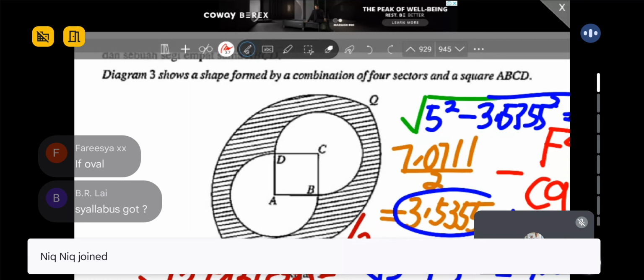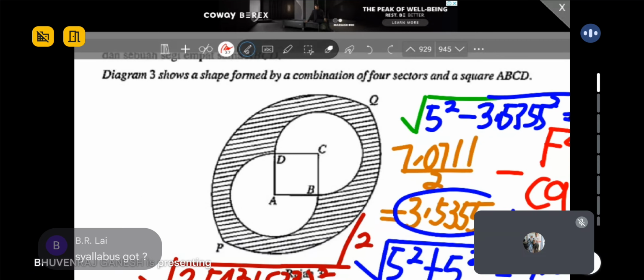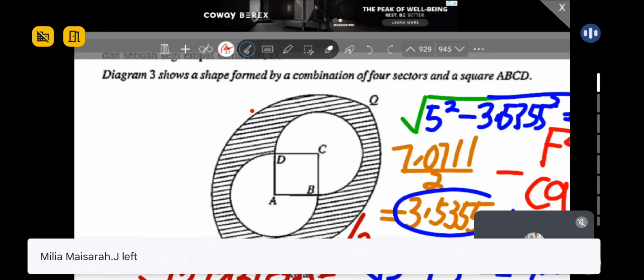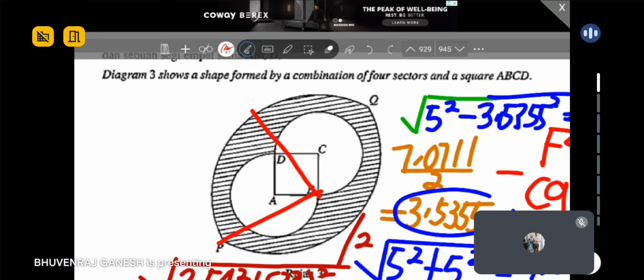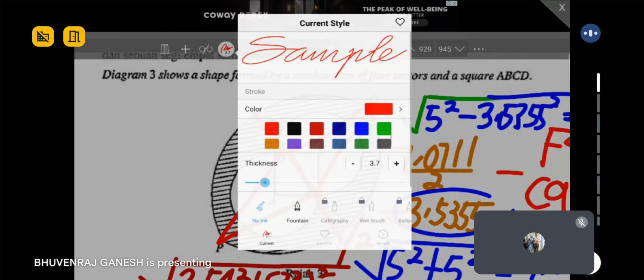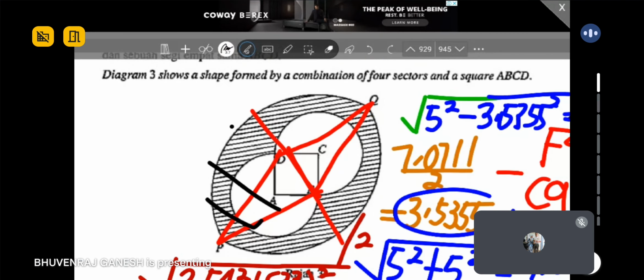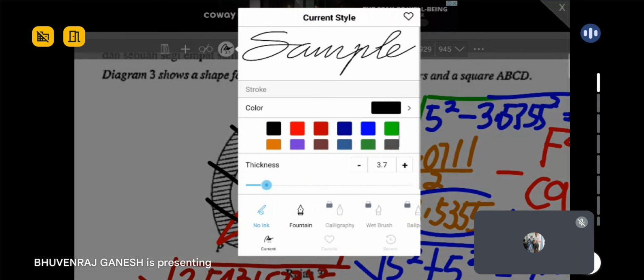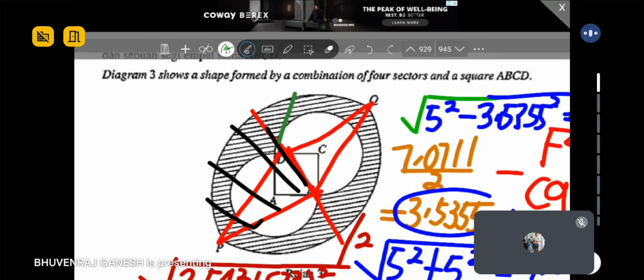Okay. So now, how to find the shaded region? You must find the sector, like what I told you all just now. Maybe when I draw now, it's much clearer. So guys, can you all see the 4 sectors or not? Boleh nampak tak? Keempat sector. So this one is one sector. I use a different color so that you don't get confused. 1 sector, 2 sectors, all sectors are the same size, guys. Keempat sector sama size. 3rd sector, and then 4th sector.